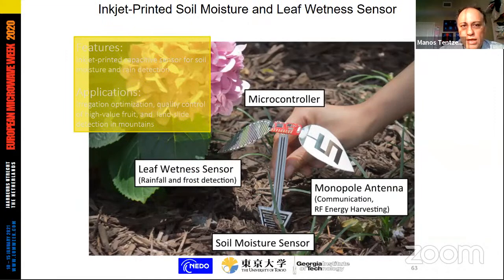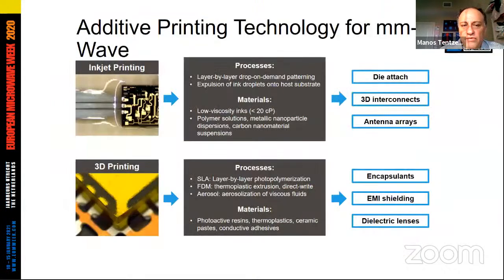Second example has to do with soil moisture and leaf wetness sensor. That includes two inkjet printed sensors for humidity, for rainfall and frost detection, and a soil moisture sensor. This one could also have functionalized fingers for minerals. Then you have a microcontroller, which can be printed on some printed PCB or even flexible PCB, connected to these two antennas. One is the long antenna, harvesting energy from the local TV stations, and then this short monopole, which could utilize the gateway, transmit the data to some reader. You can place it pretty much anywhere there are TV signals, and you could have monitoring of the farming field quite effectively.